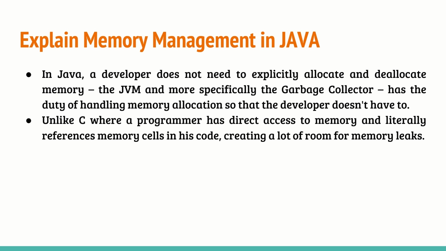Explain the memory management in Java. The programmer has got a lot of luxury when it comes to Java programming, unlike C or C++. In C or C++, the programmer has got the direct access to memory allocation, and in fact, the references can also be accessed, and that is what is leading to many memory leak errors. And the possibility and the room for memory leak is more when it comes to C or C++. But in Java, the developer does not have to worry anything about memory allocation, or he does not have to do it explicitly, and allocation and deallocation is all taken care of by garbage collector. The garbage collector has got the duty to handle the memory allocation so that the developer can be literally free and no worries are there with respect to memory management.